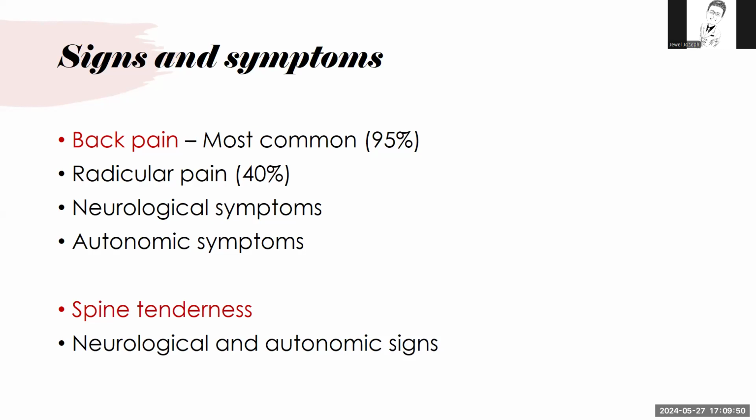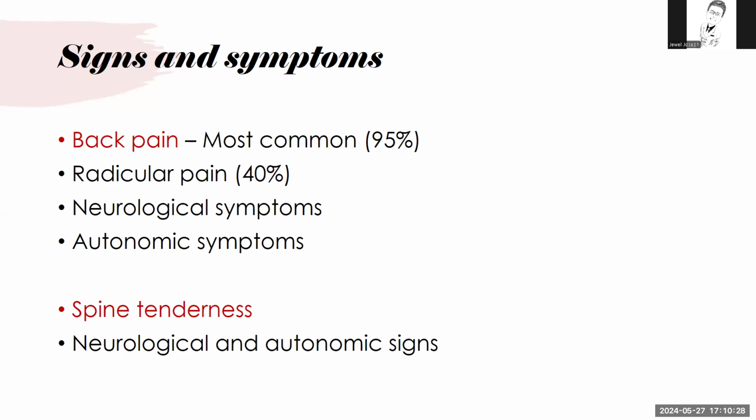So if we can treat a patient when he is completely mobile, when the motor status is completely normal, there is a very good chance that we can maintain that. Reversing an already established motor weakness is always difficult in malignant spinal cord compression. That is why back pain is very important, because it occurs weeks or even days before the development of actual neurological deficit. It is very important to treat this as a potential symptom. As a general rule, whenever a patient with a malignancy comes to you with back pain, always treat that as malignant spinal cord compression unless proven otherwise.